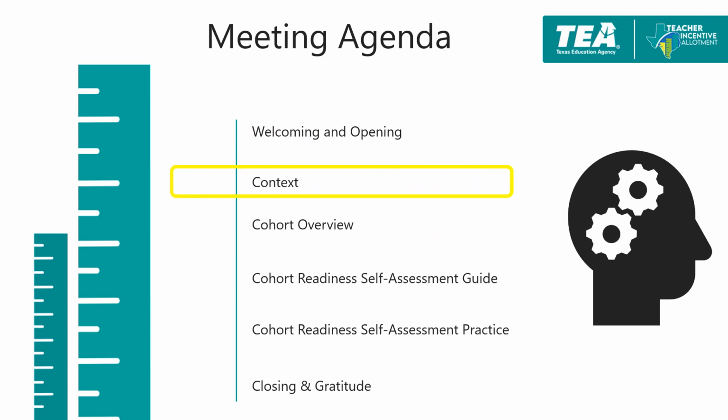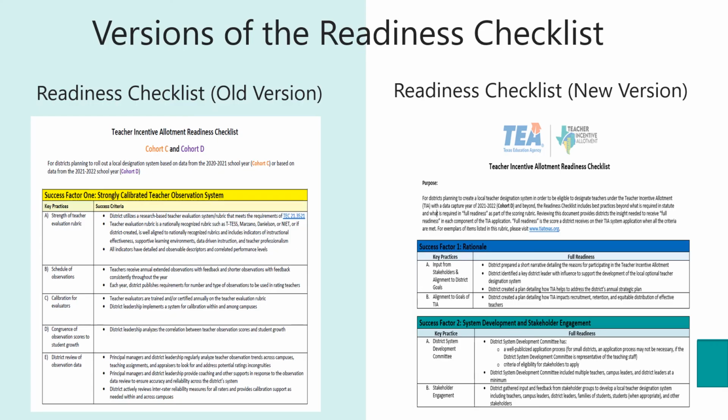We're now going to move into some context which will help to set the stage for our work time later with the Readiness Self-Assessment Guide and the Readiness Checklist. Here you see two versions of the Readiness Checklist. On the left, there is the old version of the Readiness Checklist, and on the right, there is the newer version of the Readiness Checklist.